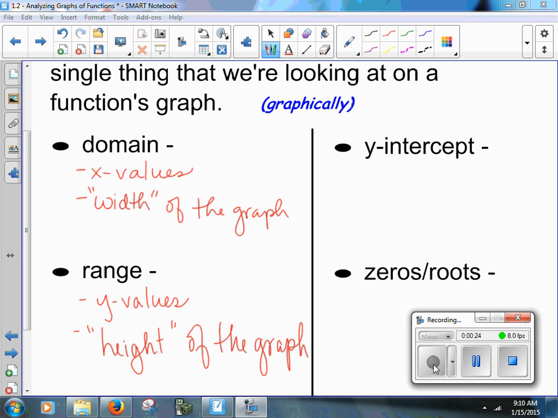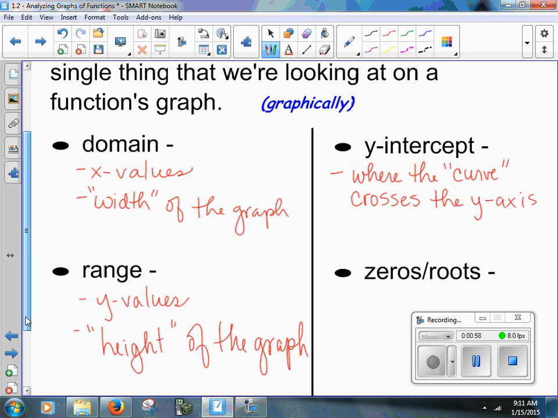What is the y-intercept? Tell me what it is. Don't tell me how to find it, but tell me what is the y-intercept? The point that the line crosses on the y-axis. Okay, it's where the curve or the graph crosses the y-axis. And of course, we are not going to have calculators to be able to blow up, so you've got to know how to do all this stuff algebraically.